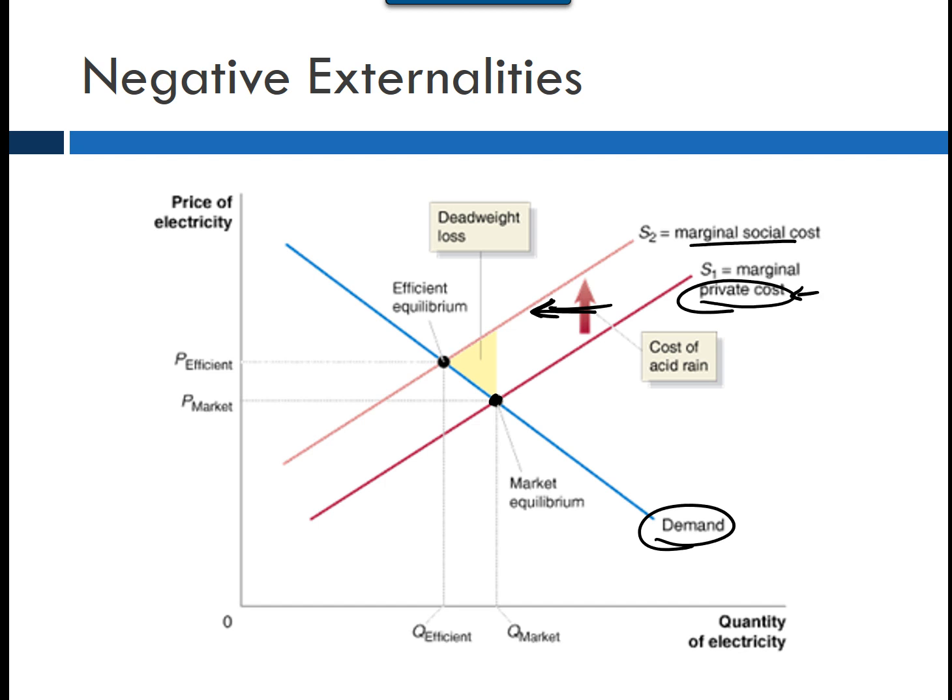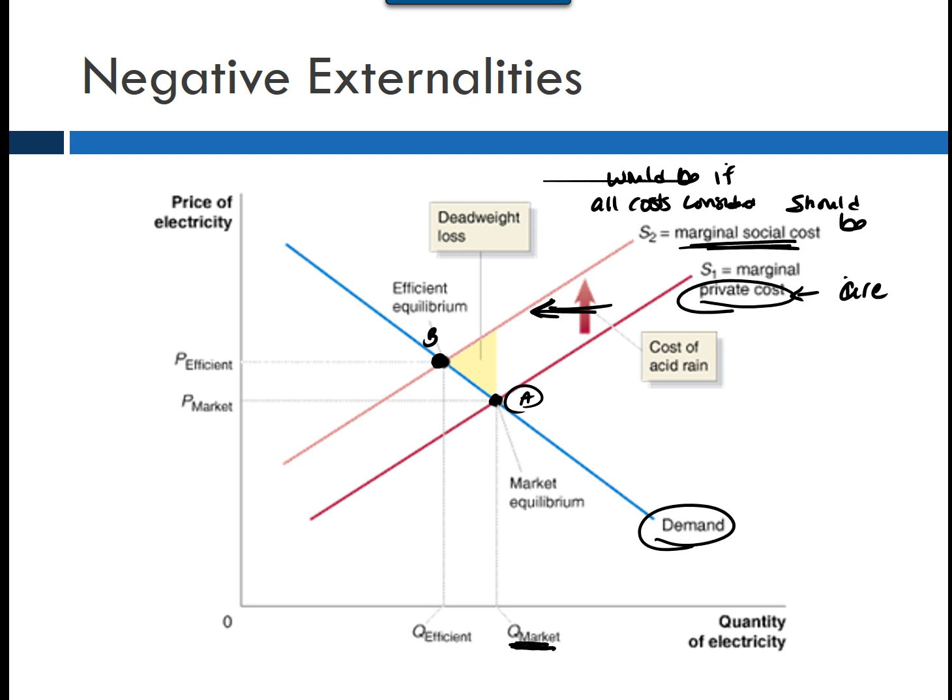So this is usually what happens because they're really only looking at their out-of-pocket costs. If they had to factor in the full cost to society, the supply would be back here. We would only be producing this much. So we would go from A to B. And so again, up here at A, they're producing too much. This is how much they're producing. So really, this is kind of where we are, and this is really where we should be, or where we would be if all costs were considered.